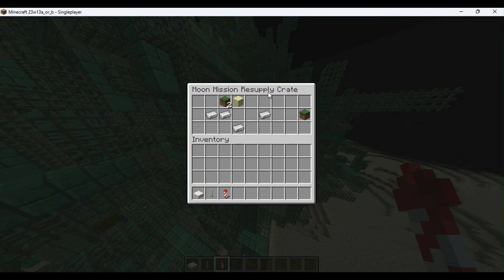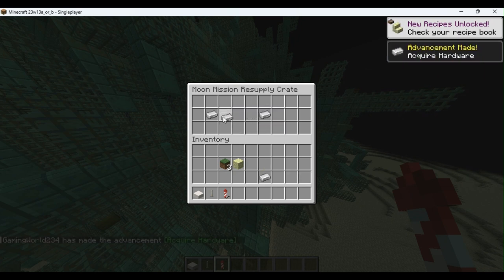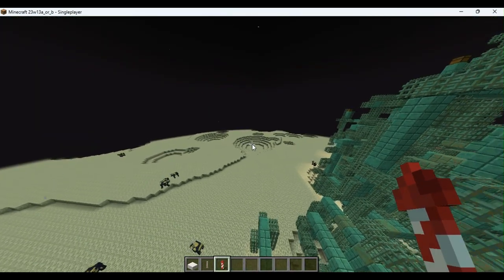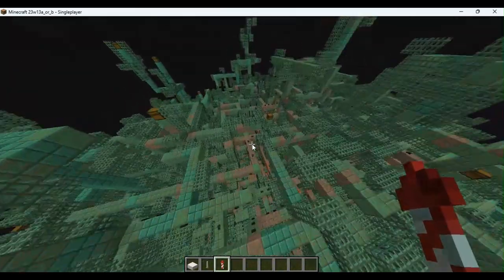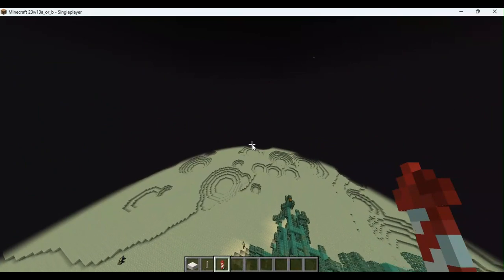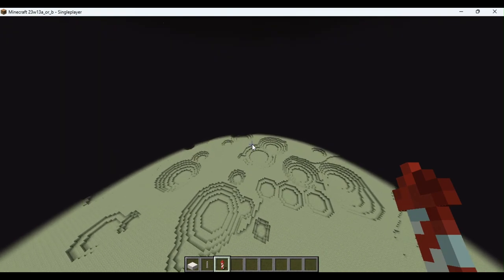What is this? Moon mission resupply crate. Grass block, nice. This continuing end stone. Okay. Why does it say that I have to build a rocket to come here? Wait, they added rockets. Oh, sorry. That was bad.